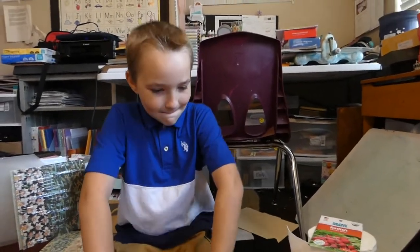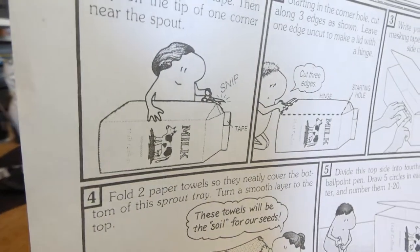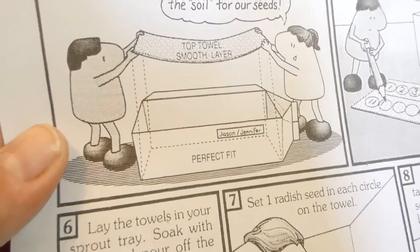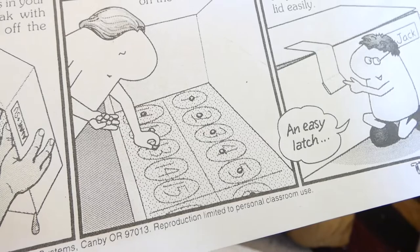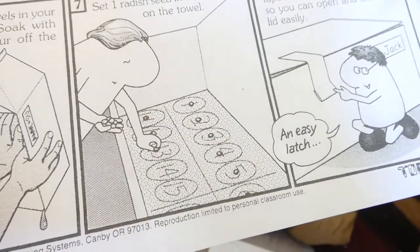Okay, where's the instructions up above? So, our instructions say that we need to cut three sides of our milk jug to make a lid. Then we will get a paper towel, draw 20 circles on it, wet it, then put it inside the milk jug, and then put one radish seed on each of them, and then close it.